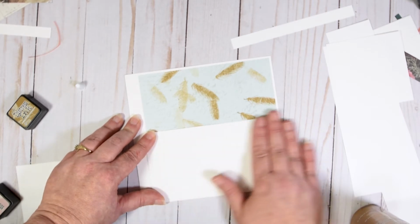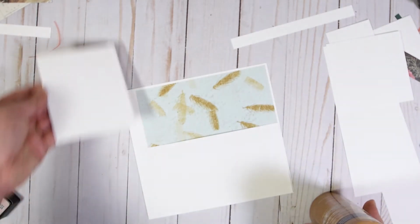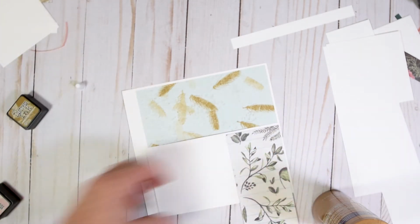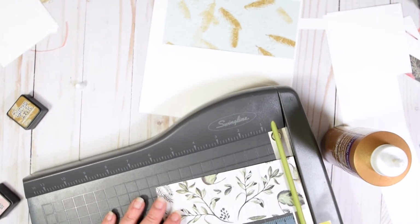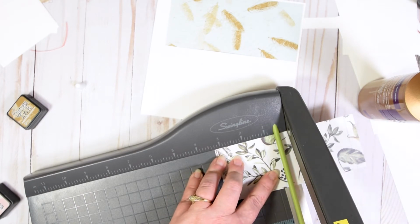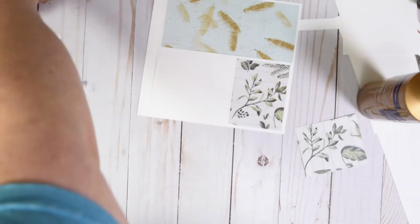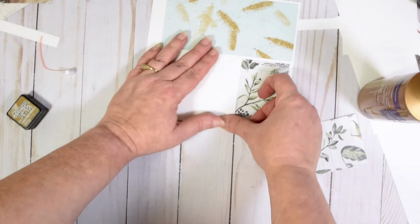Bottom of the pocket against the bottom of the page. Actually, before I add that, we're gonna mat that. That is 3.5. I'm going to cut this to 3.25. I'm going to line that up with the left edge of the first pocket.